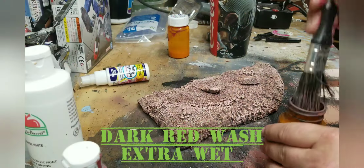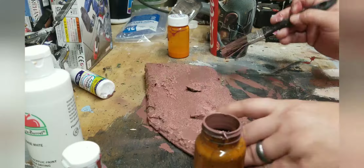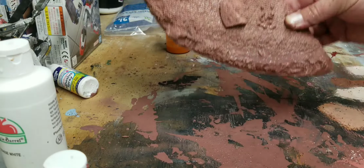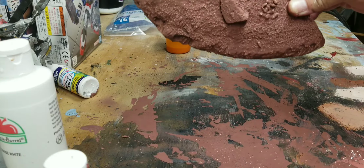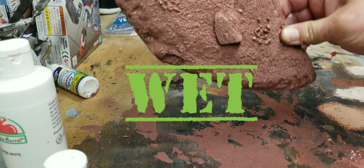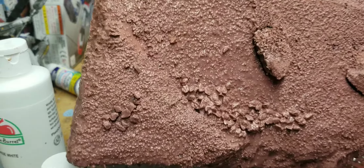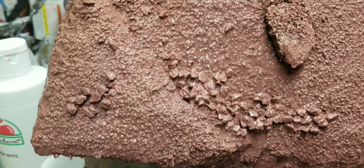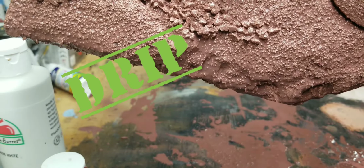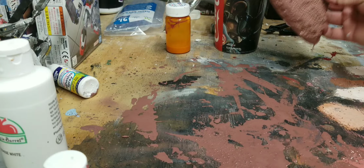Now that I've got all this done and it looks super light, I'm going back in with this red wash, which is even more watered down version of what I used to spray out of the airbrush. It's really wet. But don't worry, it'll dry lighter and thinner than it actually looks.